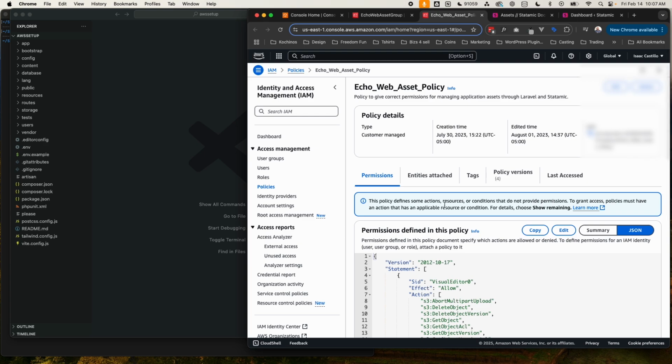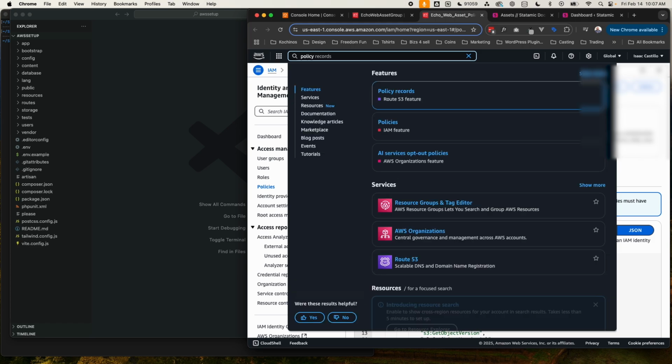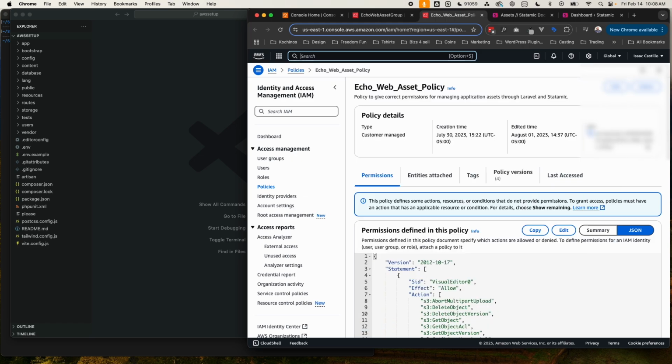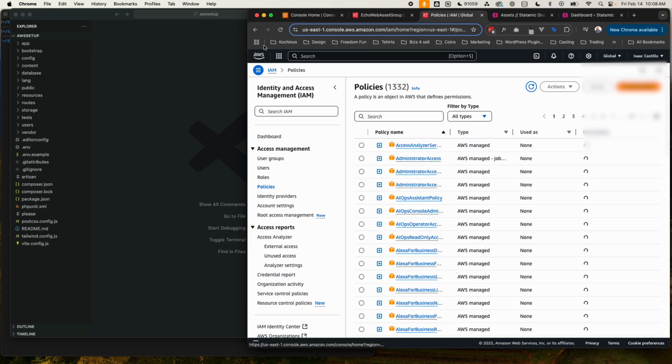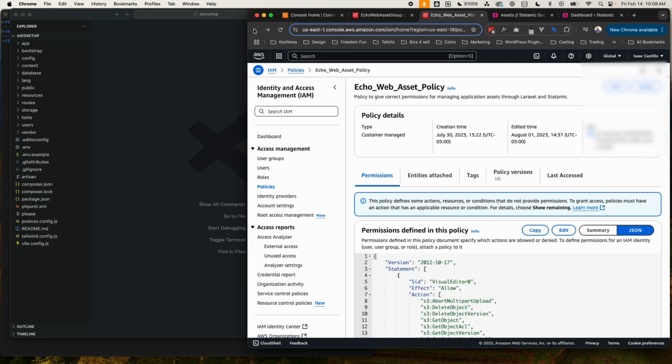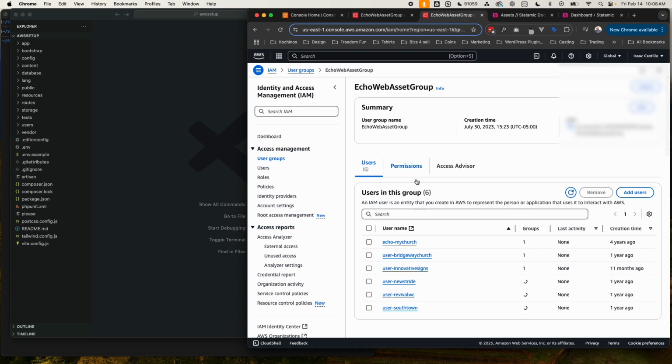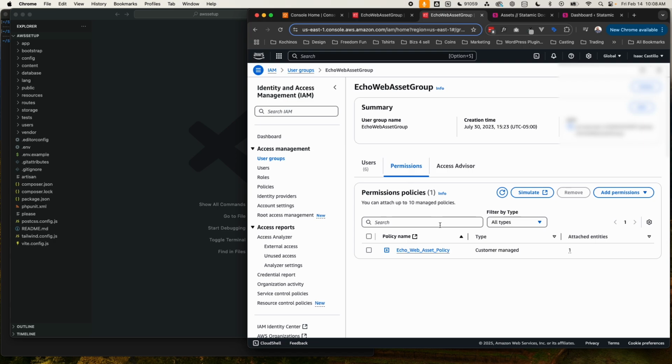So the way in AWS, you're going to create a policy. Obviously here in the search, this is where I type in everything, to get to your policies, and then that policy is going to be tied to a user group. So here in my user groups, I created a group that's going to just be my asset group. In that permission, this policy is applied to that. That's going to come later in the video, but you've got to make sure that that's set up already so that way you can follow along. So feel free to pause the video, set that up, and follow along.